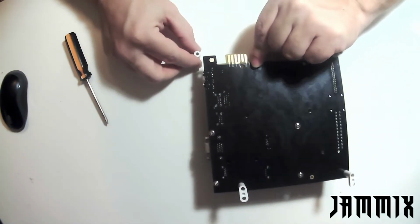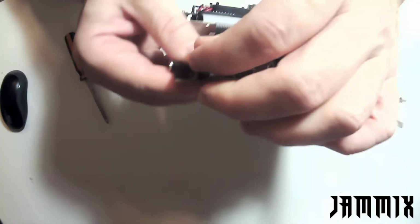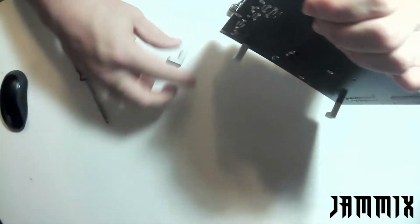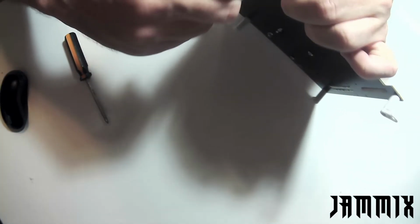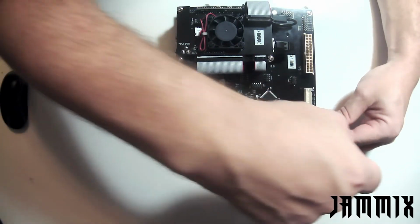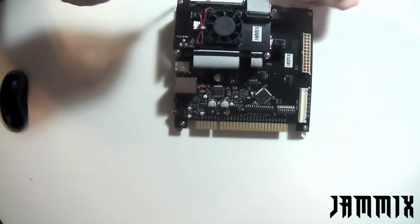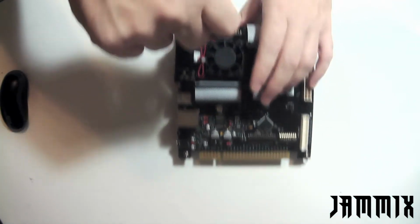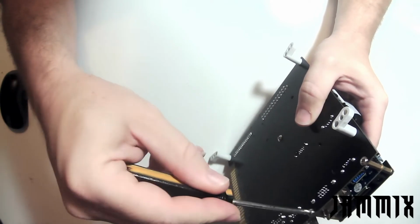Also, while I have the board flipped over here, I might go ahead and tighten up the standoffs from the bottom with that screwdriver. I'll go ahead and tighten them up right here. It's usually just like a quarter turn. If you put them in finger tight, they're really pretty good. And same on the bottom of the board where those standoffs are. Just give it that last quarter turn, get it nice and tight.